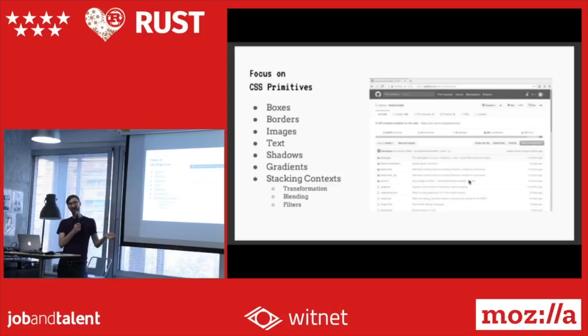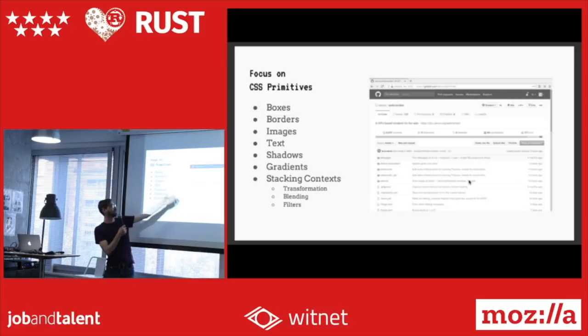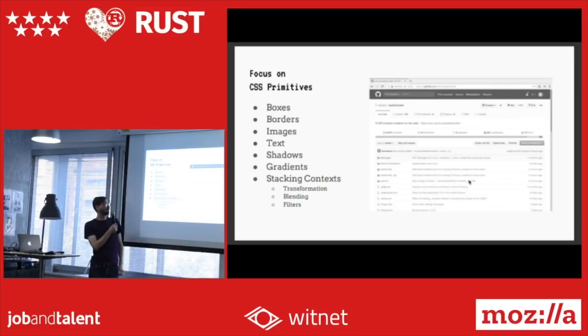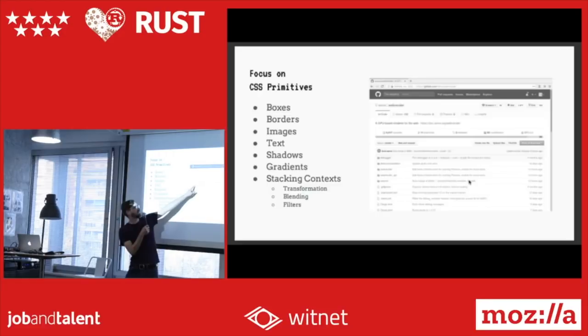And it seems like a lot of things when you just think about it. But if you really think about the things that CSS produces, there's just a small number of them. Basically, and just looking at GitHub, for instance, there are boxes. This box, for instance. The interiors of these buttons, they're just boxes. Borders, the border of divs. Images, text, and from an HTML file. Shadows, which are another CSS primitive. Gradients, so again, the inside of these buttons are probably a gradient.